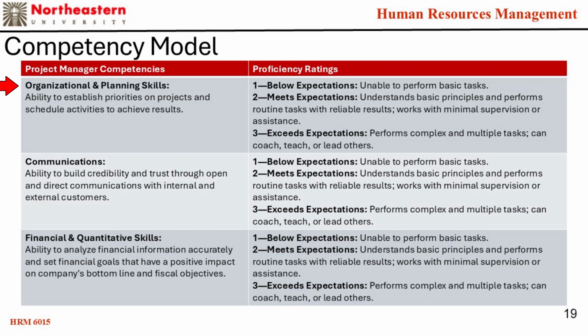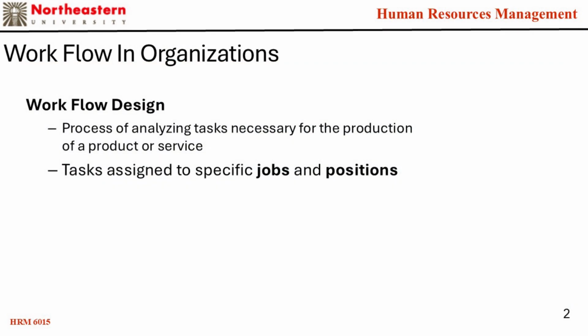If you're going to be a project manager, we want to have people that can establish priorities on projects and schedule activities. If you are below expectations, you can't do the basic tasks. If you meet the expectations, you understand the basic principles, and if you exceed, you are able to do everything and can coach and teach and lead others. So when you're judging whether or not somebody's good at the job or will be good at the job, you can look at the competencies and then you can rate how well they fit. And then the person with the highest ratings obviously gets the biggest raise, or they end up getting the job over other candidates.